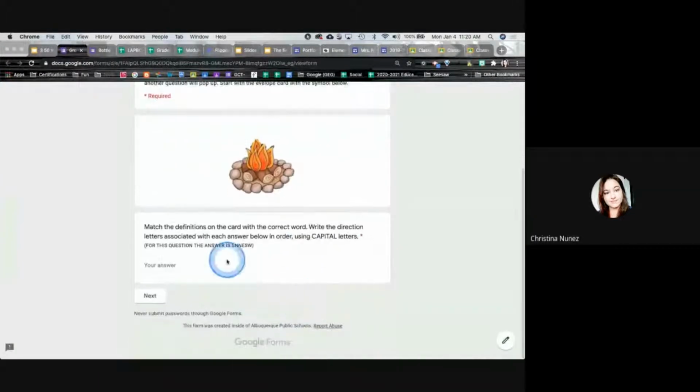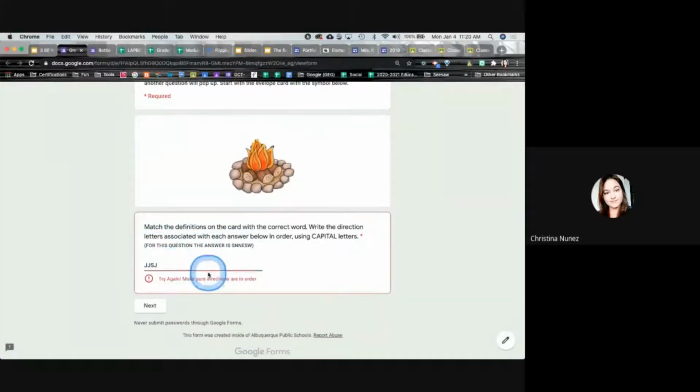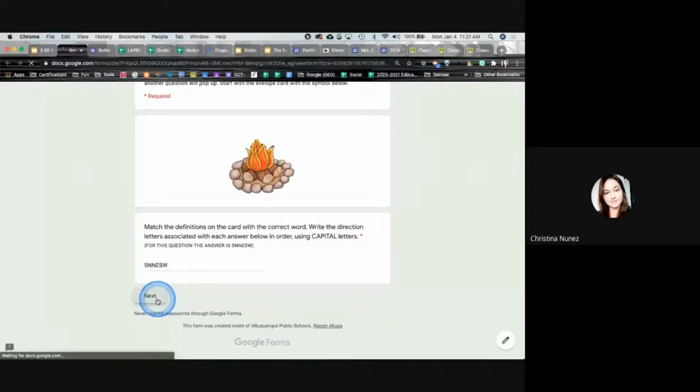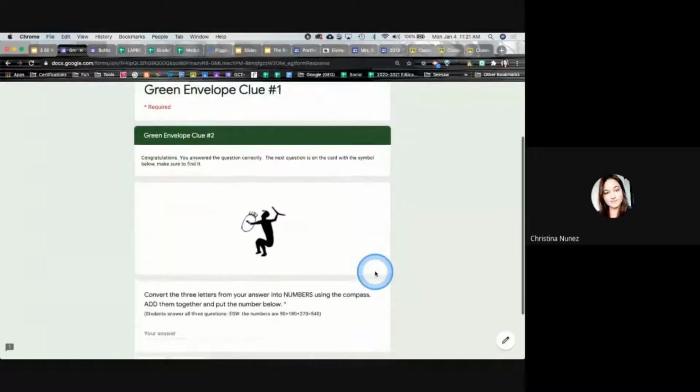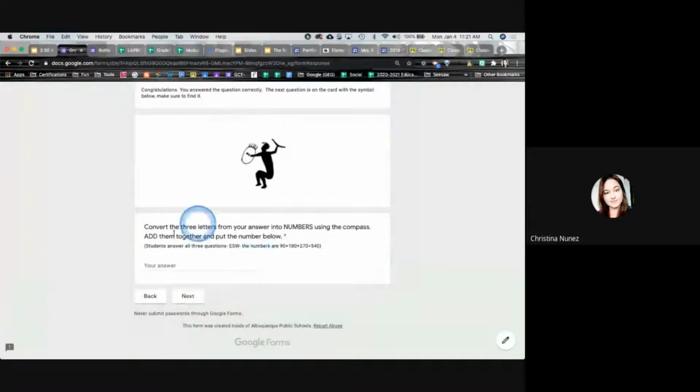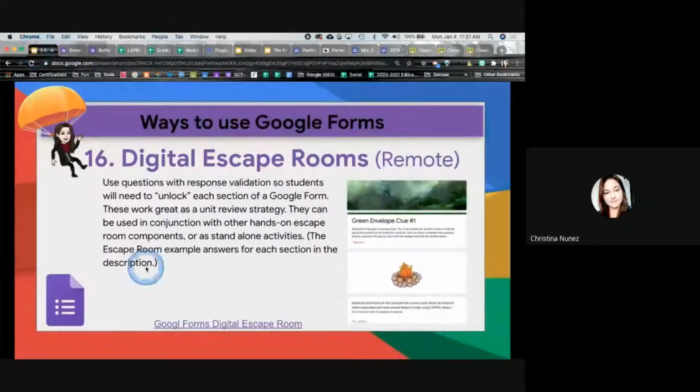And I put one in here that you guys can play with where it actually gives you the answer. But if I put the incorrect answer here, it'll say, try again. You're doing it incorrectly. You have to get the correct answer in order to move on to the next section. So it's very similar to the branching, but it's response validation where you can't move on unless you have the correct answer. So that's another way you can use Google Forms.